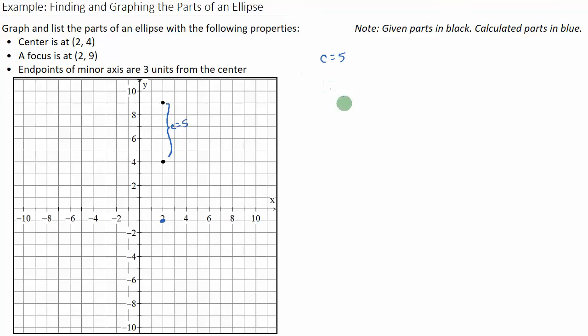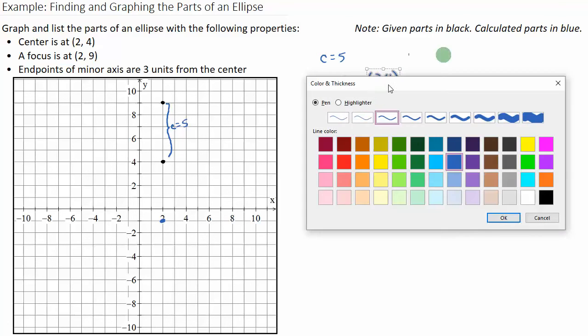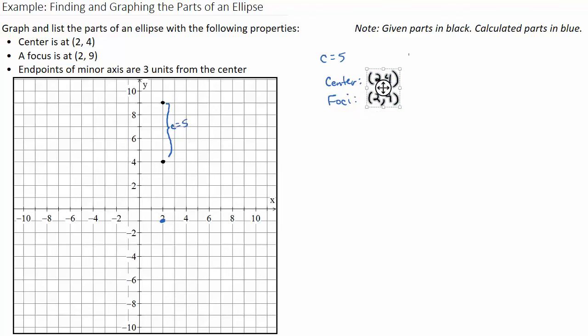So I can go ahead, let's write the center over here. Even though it's already listed, I'll make a complete list here. I also know my foci. There are 2 of them. The top one is at (2, 9). That was given. And let's stick to our pattern here. I'll write those in black. But my other focus that I was not given is down here at the ordered pair (2, -1). And I know C is 5. Okay, so I've taken care of my center and my focus. I can't do anything else with those just yet. I did get my C value though.